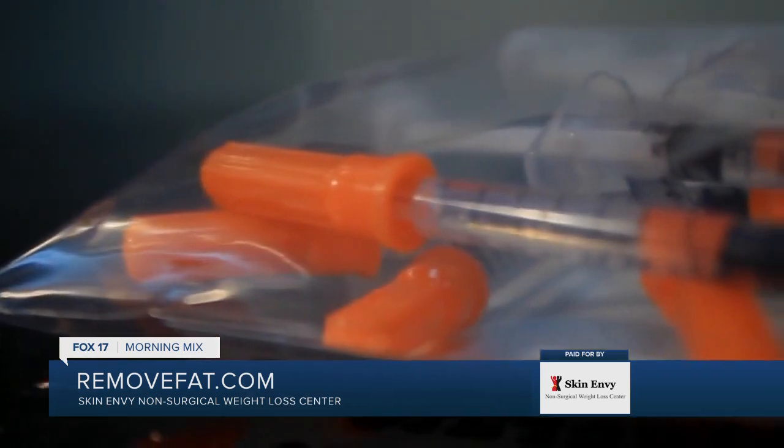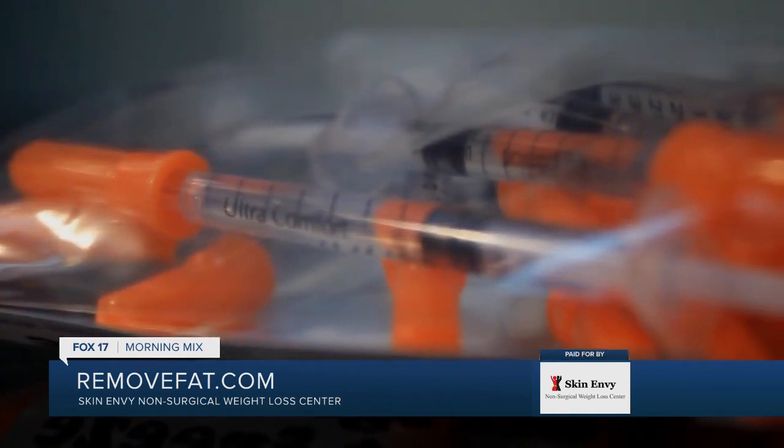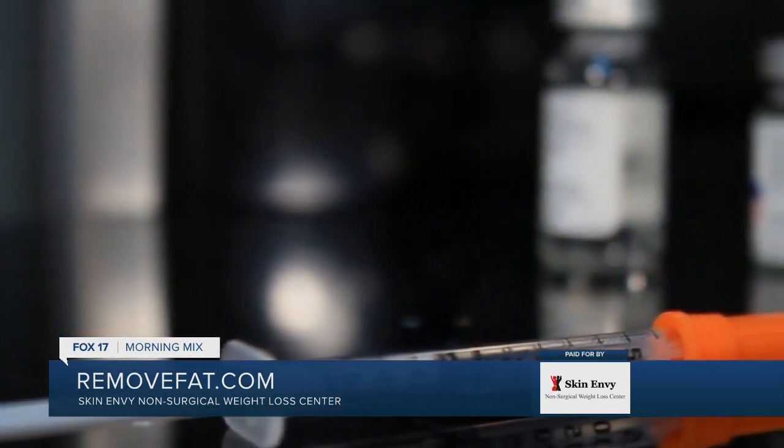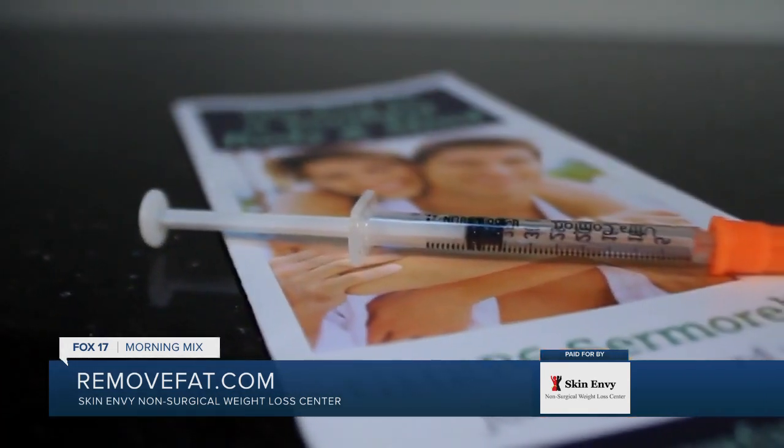The other thing that really intrigued me about Sermorelin was the skin tone. I'm a habitual tanner, and I was always worried about losing that skin tone. Sermorelin has actually greatly improved my skin tone. Although I tan and have taken way too much salt, I have no skin issues at all. So many people have commented to me, 'Wow, you have the most amazing skin.' It also helps with sleep, allowing you to sleep much more soundly.